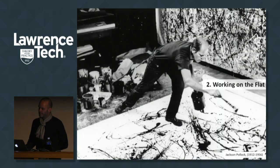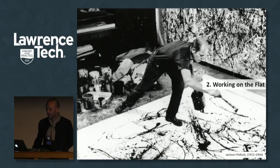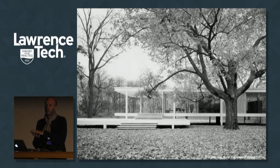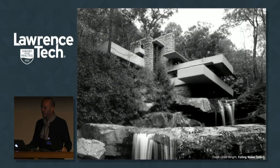Okay, the second idea I want to talk about is a narrative that explains a little bit my own transition as a young architecture student into interest in landscape architecture. For me, the first really interesting moment that gets me interested in ideas about landscape is thinking about how buildings sit on the ground. That became a complete obsession or fascination for a while, really looking at that threshold between architecture and landscape.